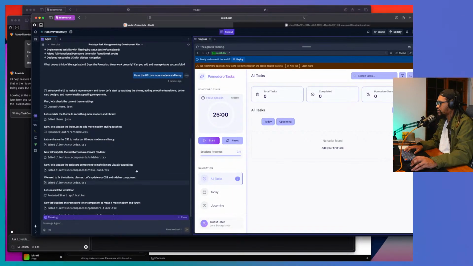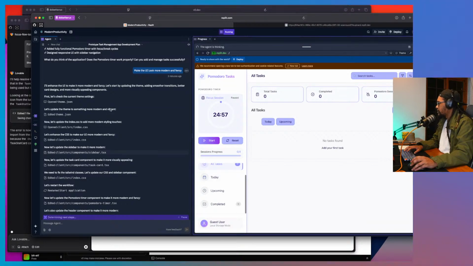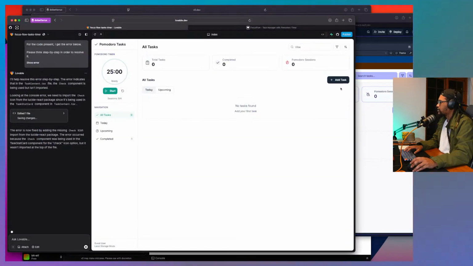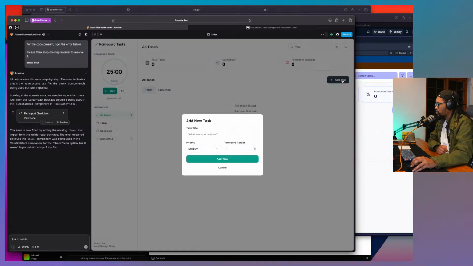Okay, so something weird is happening here. Okay, so now it's still updating stuff. I think it updated the sidebar here. You can see I've got a nice focus session and some colors. Yeah, it's updating stuff. All right, cool. Now, there is our Lovable view. It has created something similar to what we're seeing in our Replit session here. But does it actually work?